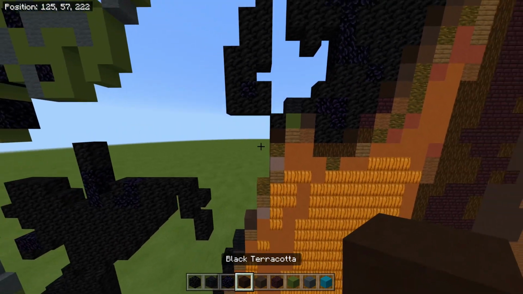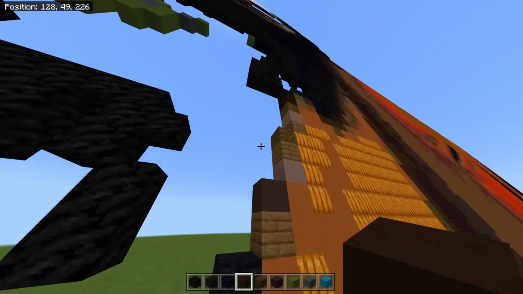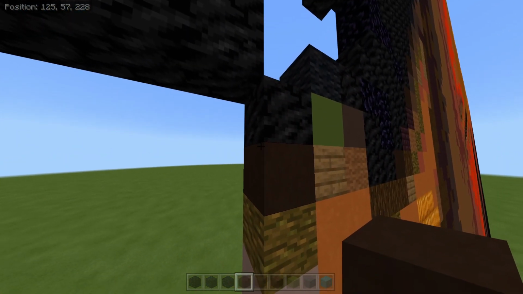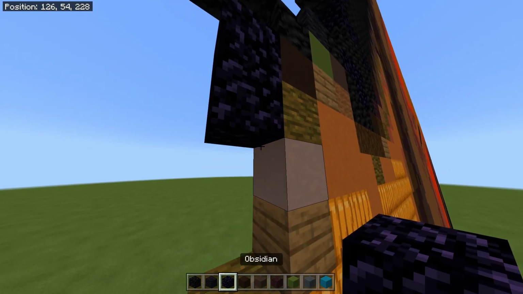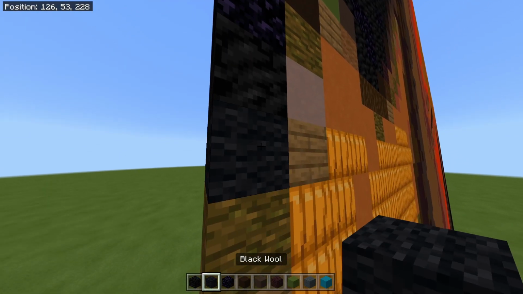So I'm going to keep going with this. From this block of coal, you are going to place 2 obsidian going down to the left with a block of coal underneath that and a black wool below that.